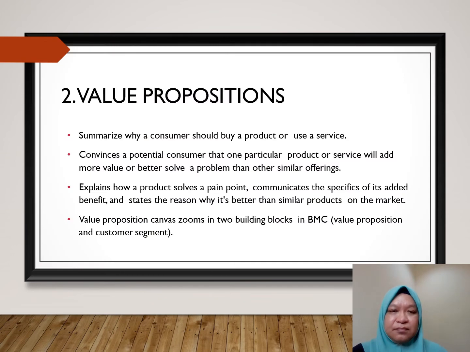The second block in the BMC is value propositions. The value proposition summarizes why a customer should buy a product or use a service. It explains how a product solves a pain point, communicates the specifics of its added benefits, and states the reason why it's better than similar products. Usually in the value proposition, you will list out your product or services and the benefits, or what's special about the product compared to your competitors.